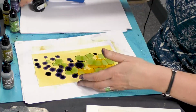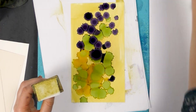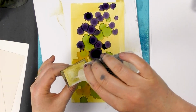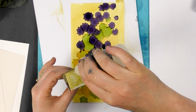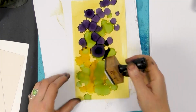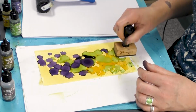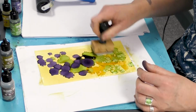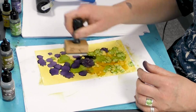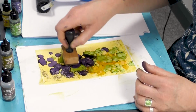Okay. So I've got my blending tool. I'm going to add a little bit of blending solution, just dotting over the top, and then I'm just going to go over the top of this, and you can see how it's reacting. It gives you a fabulous technique.